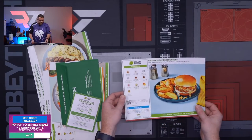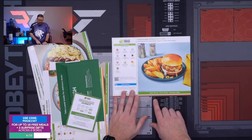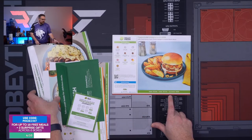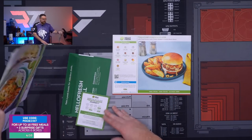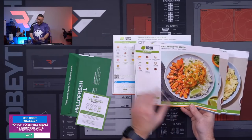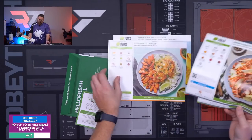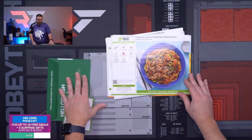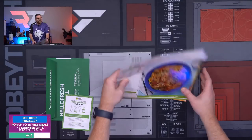And then when I selected them, and I don't know if you remember this from the first, oh, here it is right here. So prep time, 10 minutes, cook time, 35 minutes, and then how many calories per meal. And I chose a number of options. So each one of these, this is a 40-minute meal, another 40-minute meal, and then of course we got a 30-minute meal. So you have a bunch of different options in terms of even preparation.